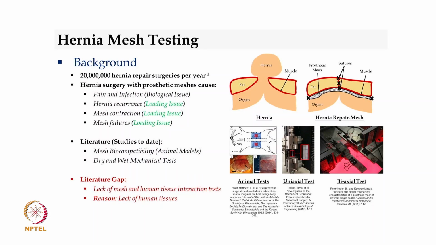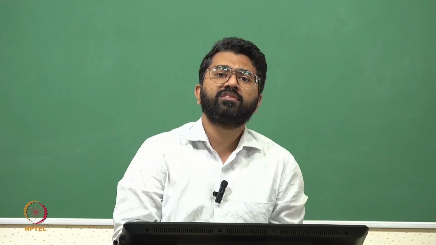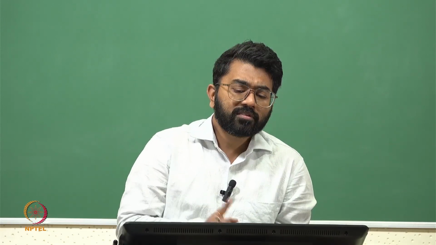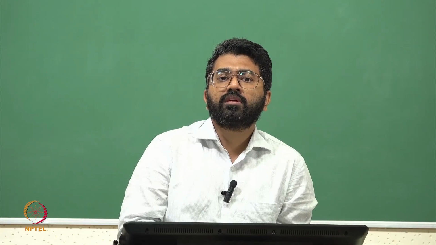So the majority of the literature studies so far have focused on mesh biocompatibility, which is basically to look at whether the mesh is compatible within the body, and that has been done through animal models, and dry and wet mechanical tests, where a mesh has just been pulled in different directions, and through uniaxial and biaxial loading it has been understood how the mesh behaves. But this is not exactly what is going on inside the human body.